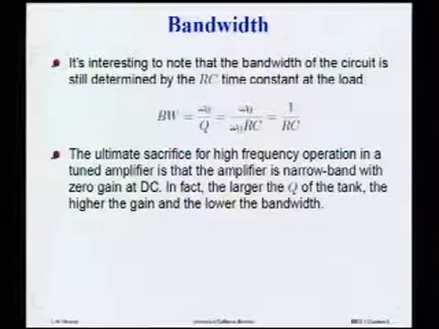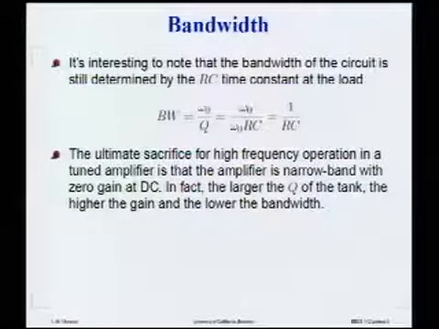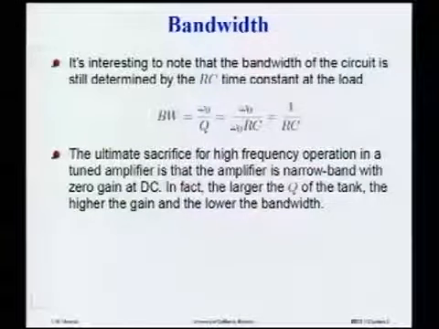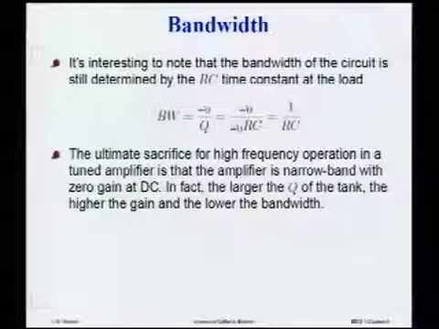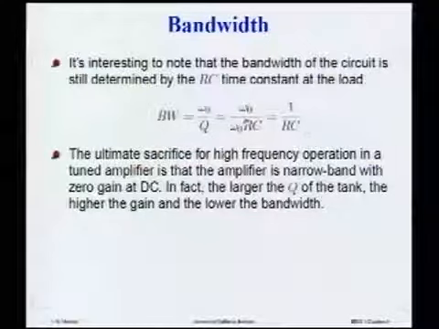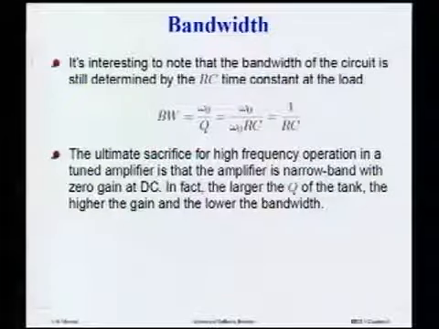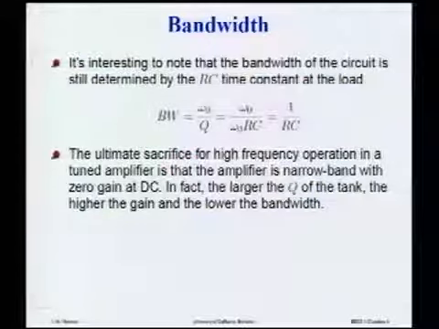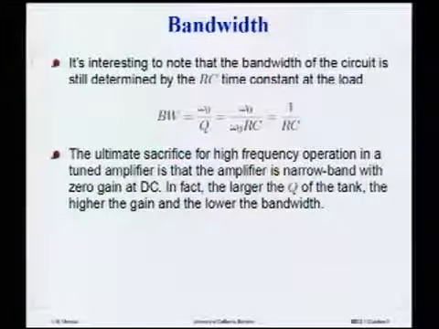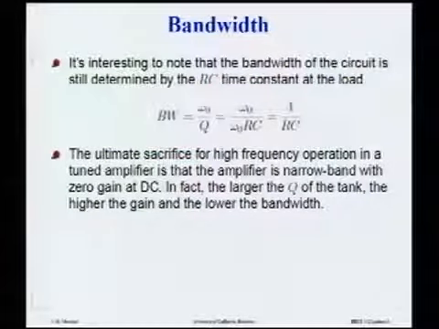Going back to your question earlier about the bandwidth of a circuit, remember, the way we defined bandwidth, we found that for a second-order RLC circuit, the bandwidth of the circuit is simply related to the quality factor of the circuit. So the bandwidth is inversely proportional to Q. And because this is a parallel RLC circuit, the quality factor is simply omega naught R times C. And you can now see that omega naught cancels out, and the bandwidth of the circuit is still just 1 over RC. So what this tuned amplifier has done is it hasn't made the amplifier wider band. It's just moved its center frequency from DC up to some high frequency. Is that clear? Questions or comments about that?